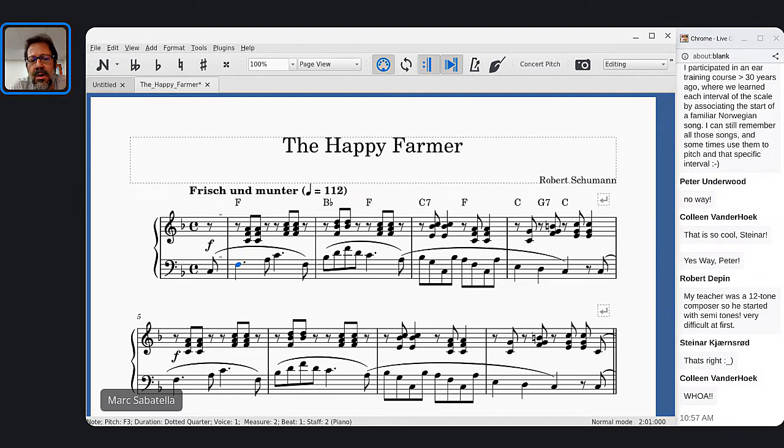And now we're going to get 4 in there also. I'm going to go 1, 4, and then back to 1. 1, 4, 1. Let's do that again. 1, 4, 1. Now we're going to go 1, 4, 5, 1. That doesn't actually happen in the song, but it happens often, so we're going to do it. 1, 4, 5, 1. Okay?